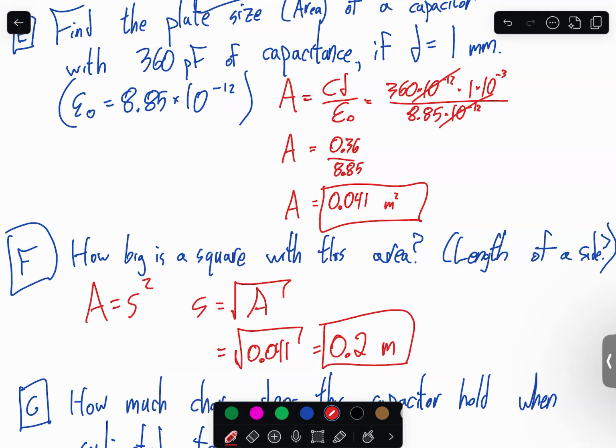And they're not huge sheets, 20 centimeters on the side. What we do is we stack lots of little sheets, alternating positive and negative sides with small separation between them. So a 360 picofarad capacitor is smaller than my fist. And you can make many different variants of capacitance by changing the plate size. And also there's a thing called dielectric. If you put material in between the plates of the capacitor, you can get huge capacitances. Okay.